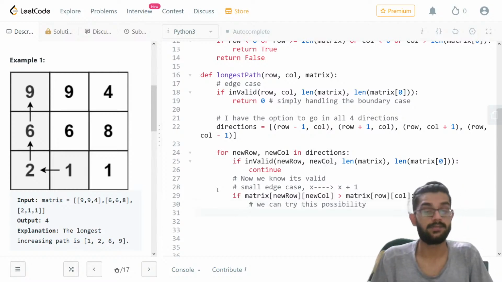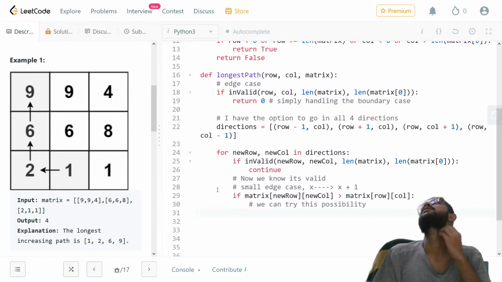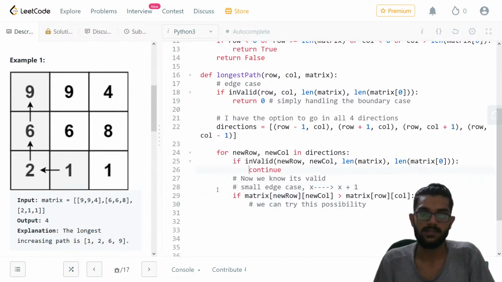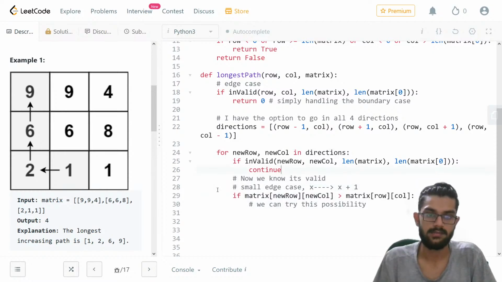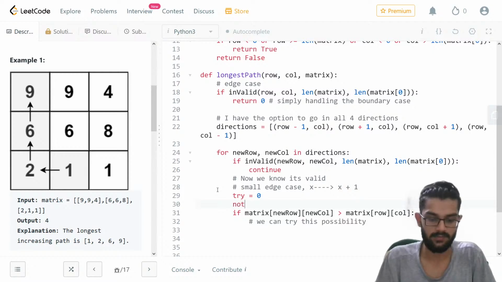Yeah, and how will I try this? I could have something like this here, that we have a few possibilities. We have the possibility that okay, we try, and we have the possibility that okay, we don't try. So not try is also 0.